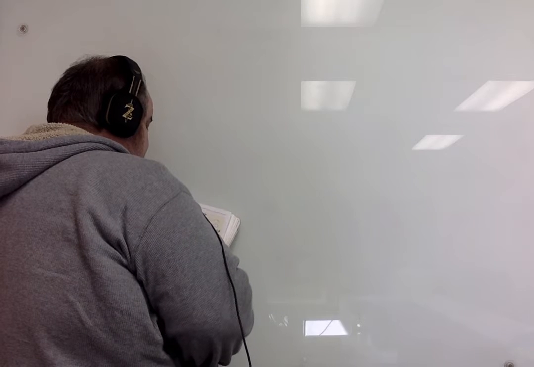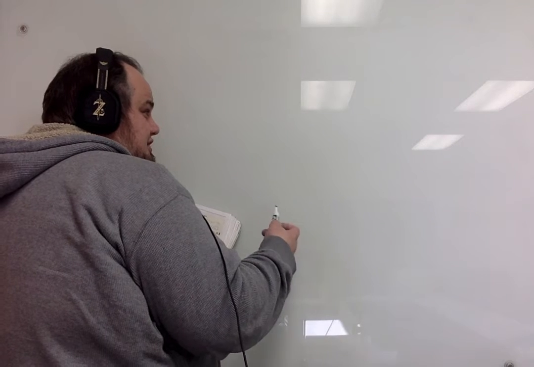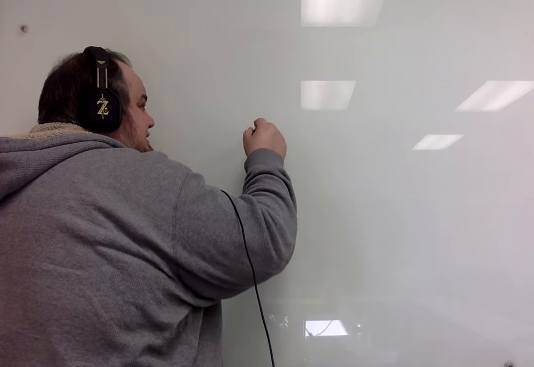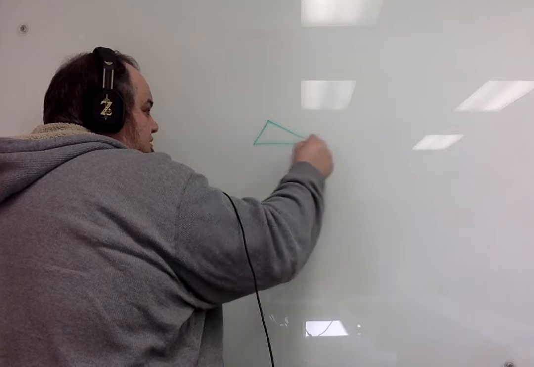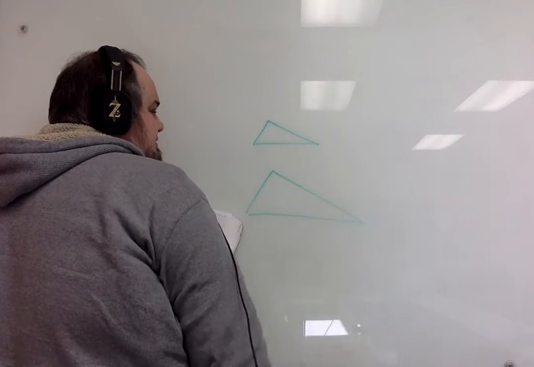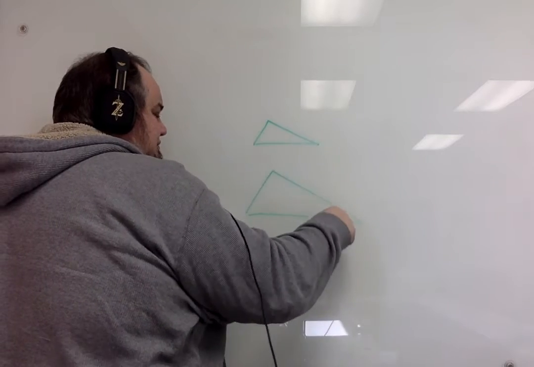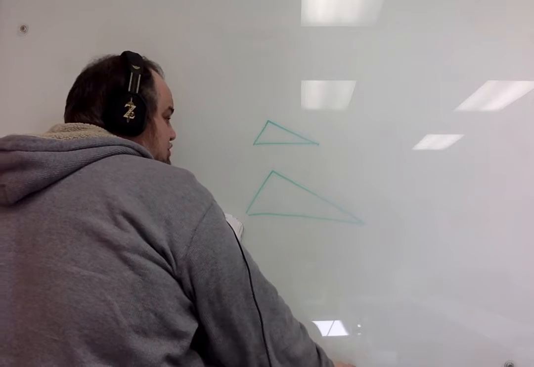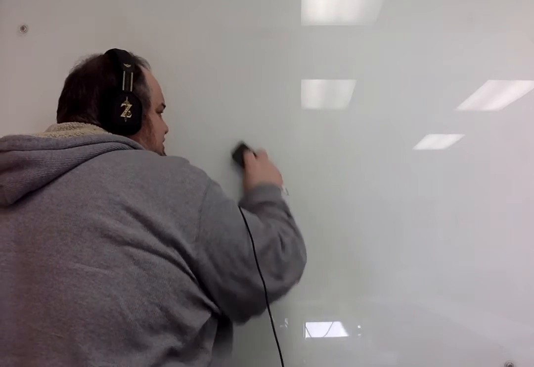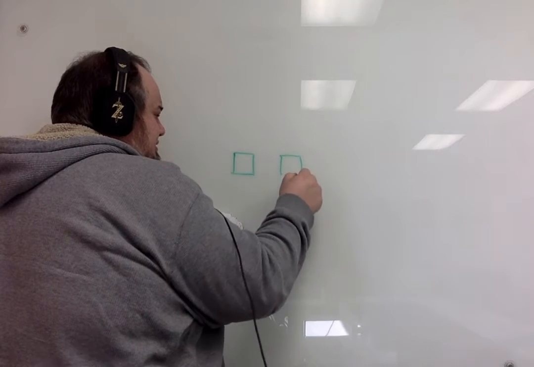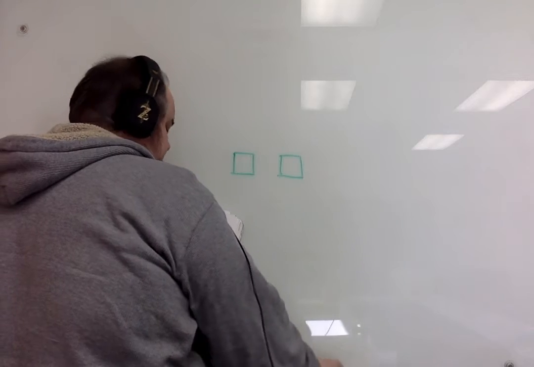Now, the next topic your book touches on is similar shapes. It's when the shape is the same, but different sizes. Then those are called similar shapes. So the angles have to match up, but the side lengths are different, but they'd be proportional. And then congruent shapes are ones that are the exact same size and shape. So two squares that are the same size and shape, we would call those congruent.